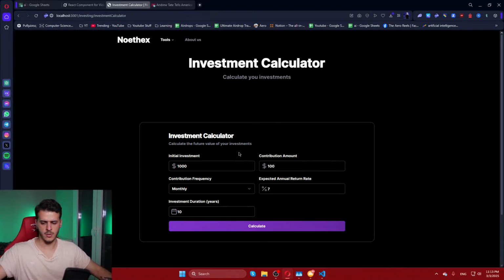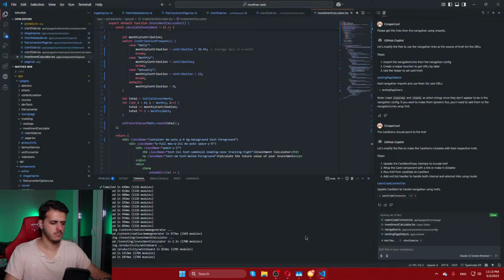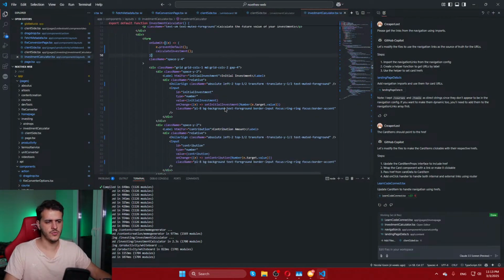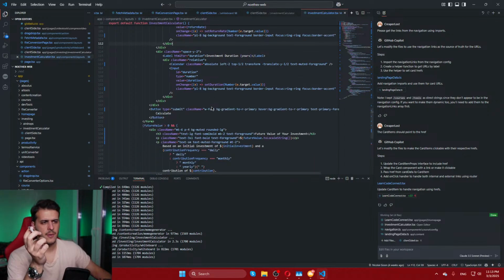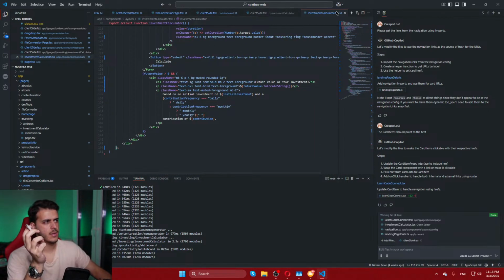Very clean, very beautiful. I really like it. I think that works good. Like it's crisp clear. Nice icons. Great. That's straight up great work. Yeah, I really like this. It looks very good.